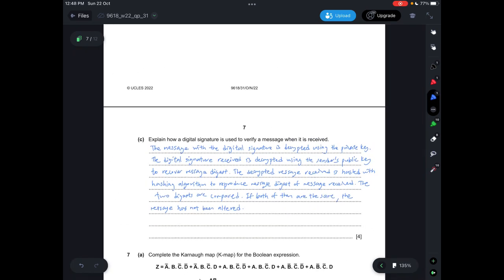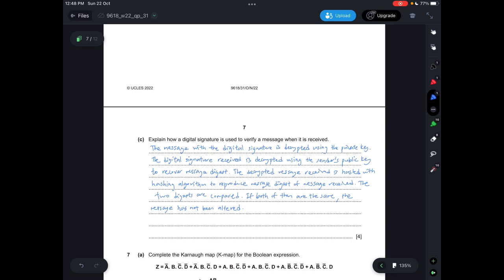So first of all, the message with the digital signature is decrypted using your private key, and then the digital signature is then decrypted using the sender's public key, okay, because the digital signature can be identified by using the sender's public key to verify its authenticity. And then it can also be used to recover the message digest.